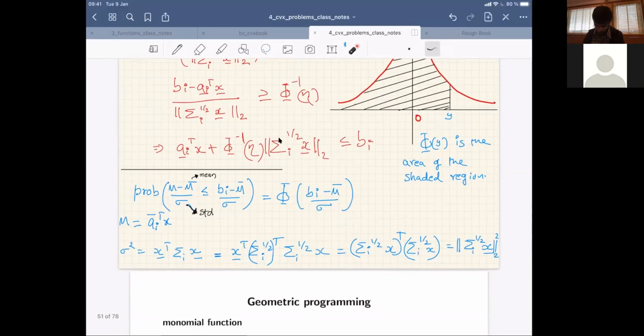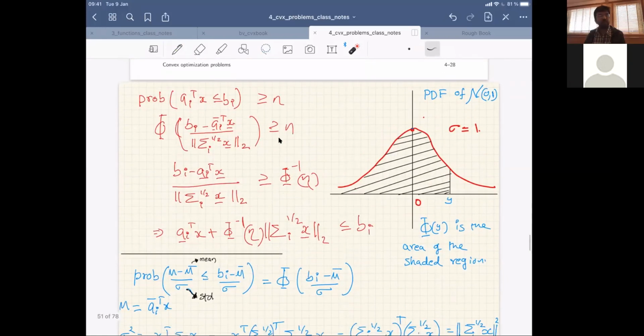So if you have a probability like this, where u is a Gaussian distributed random variable, mu bar is its mean and sigma is its standard deviation, then we can find the probability using this Q function you have learned. This is not the Q function, that will be 1 minus this.